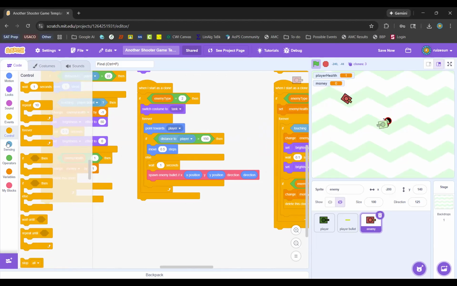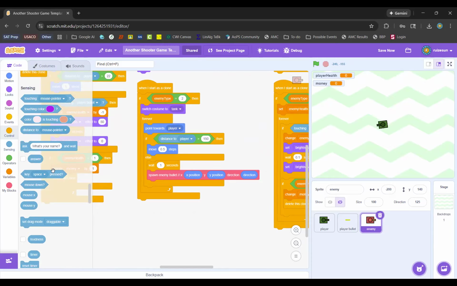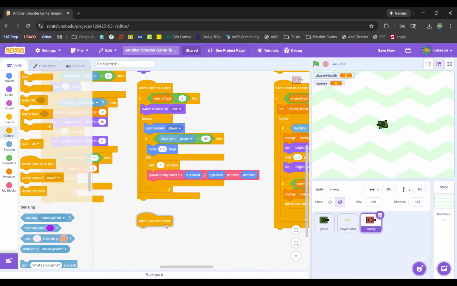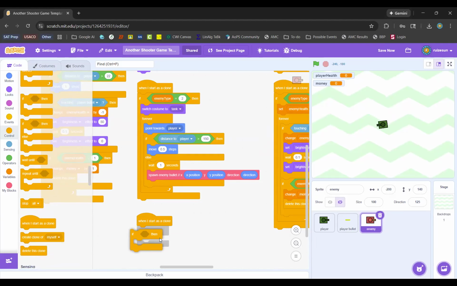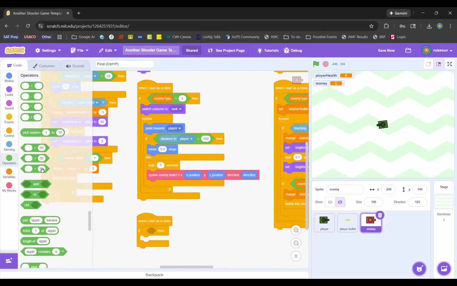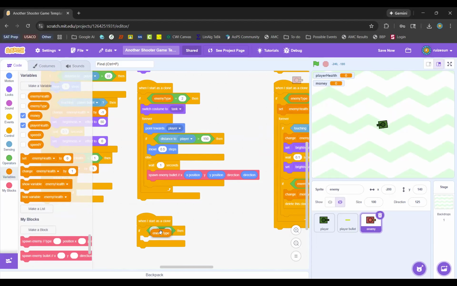Now what we're gonna do is go to control, scroll down a bit, and drag out another when I start as clone. And then we're gonna drag out another if, and we're gonna check if the enemy type is equal to 2 once again. So we're gonna drag out equal and then variable enemy type.